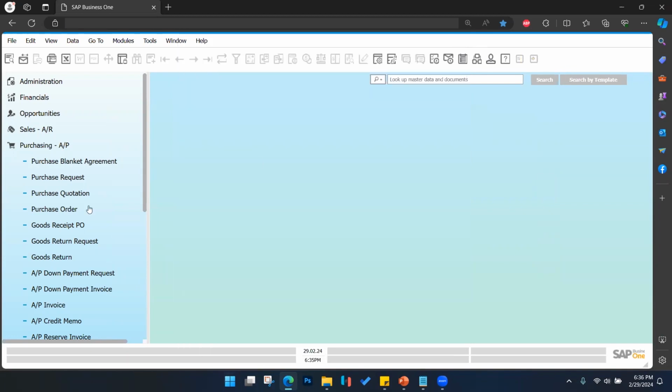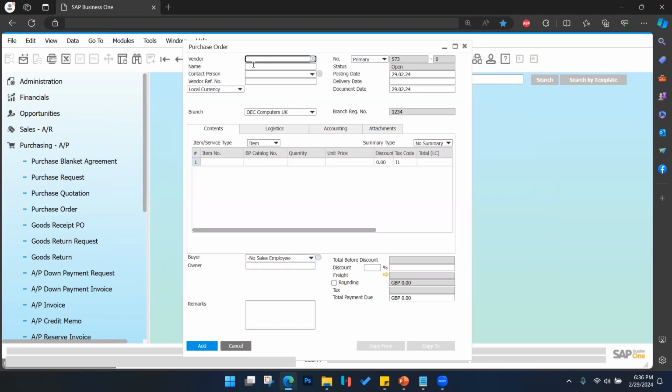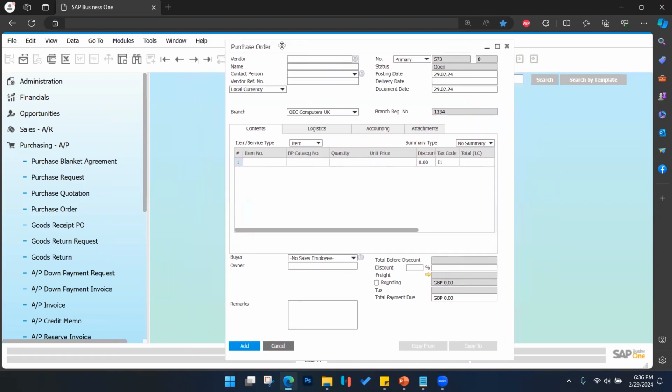And again, let's open the purchase order. To easily access the recent purchase order you created, just access the toolbar and click the last data record.